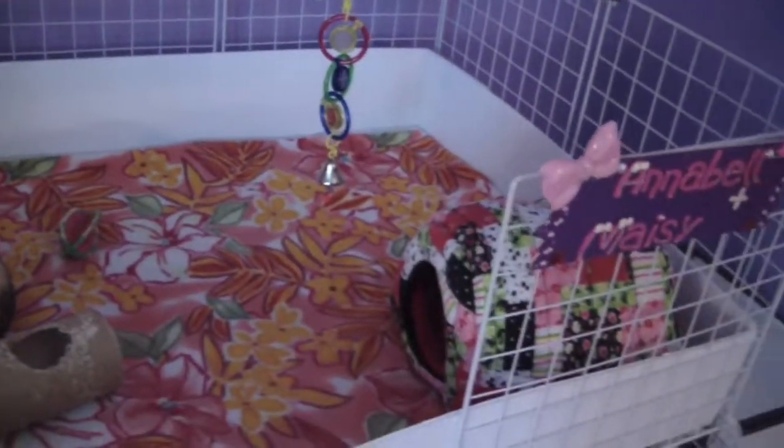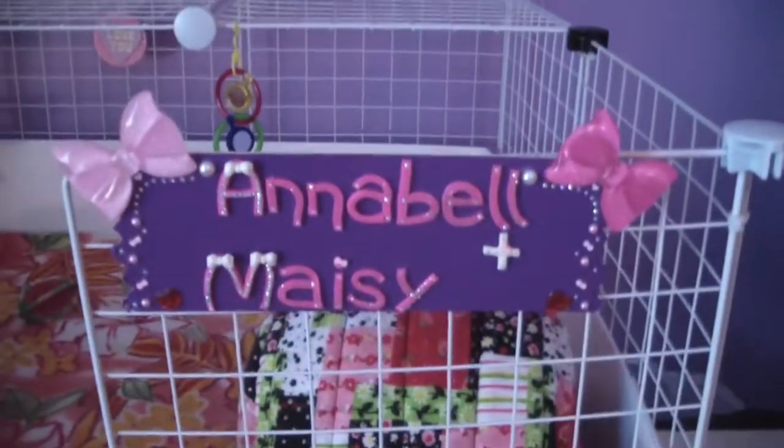I moved things up a little bit higher, still have my mirrors on this side. The water bottle is now on this side instead of that side — it's just easier. I really like this disco ball. They have the toys and their name tag got moved over here now.